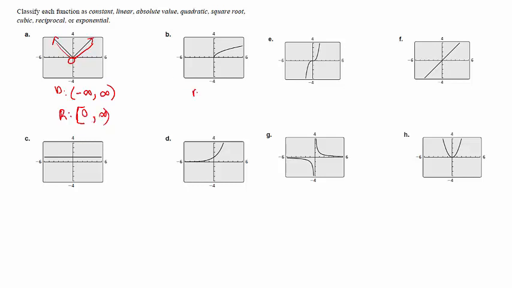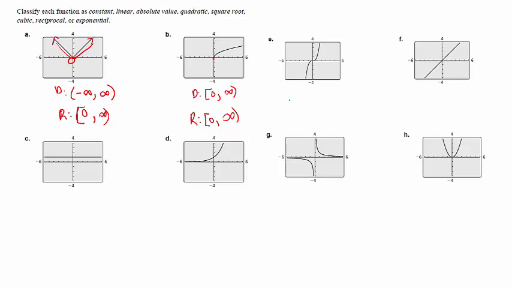So my range is going to go to infinity. Letter B. Again, we're going to start with domain here. So right here, there is a point for the square root function right here at 0. So it's going to start at 0, and it's going to go forever to the right. So you're going to say infinity. And then for the range, the lowest point is still here at 0, and it does go up forever, so it'll keep going up and up and up. So it's also to infinity.